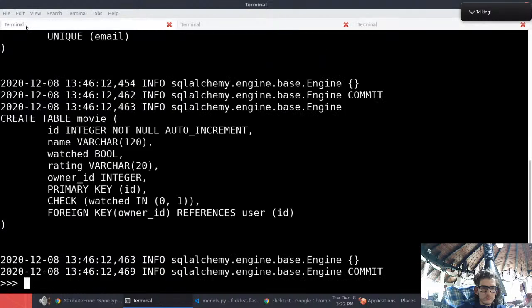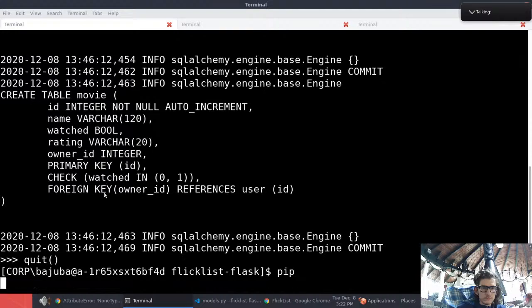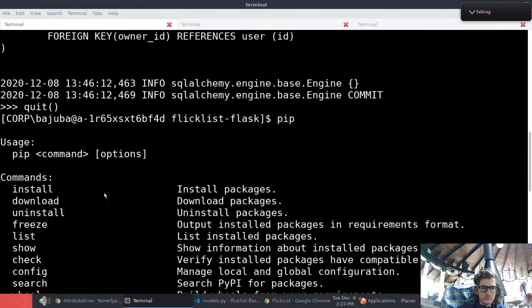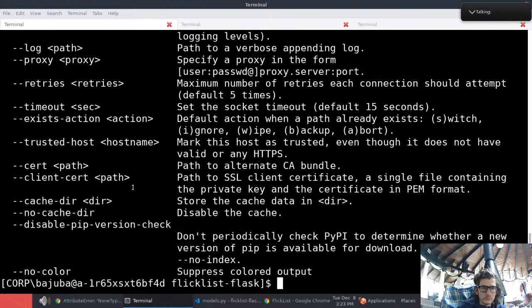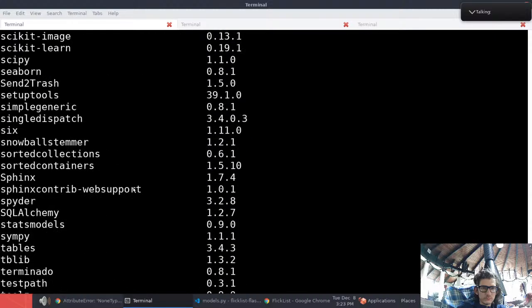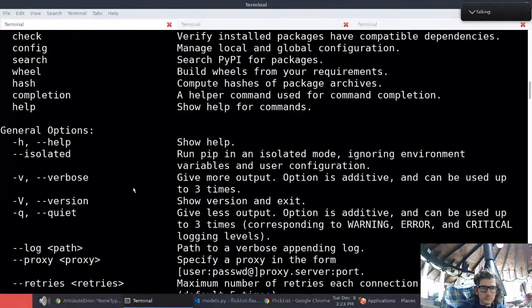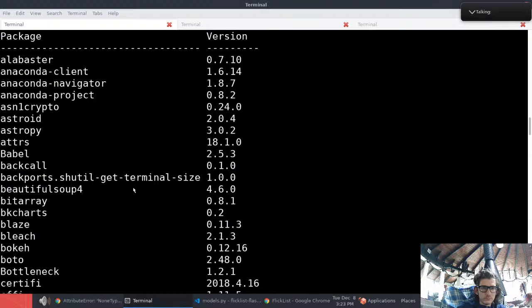So on the command line here, let's get out of Python. Let's just type pip. What is it called? List install packages, pip list. Do we have Decrypt in here? If we don't, we have to get it. We don't.